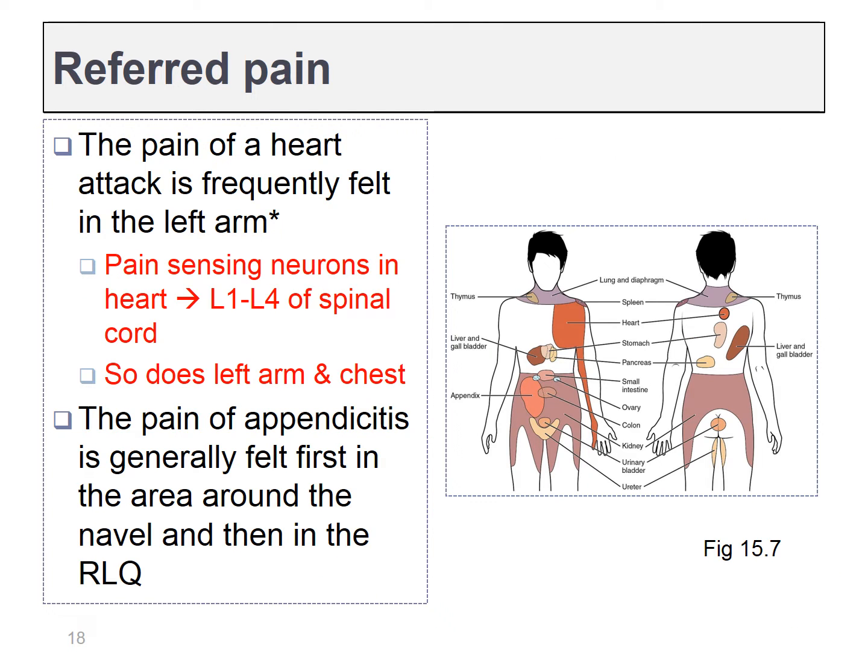Different internal organs tend to have specific patterns to regions of the skin where that pain is felt. But it's always fairly abstract, difficult to locate, and over a wide area. For instance, the pain of a heart attack is often felt on the left side of the chest and or all the way down the length of the left arm.